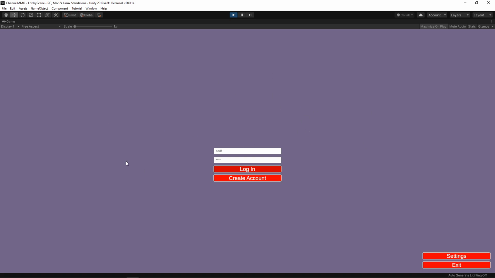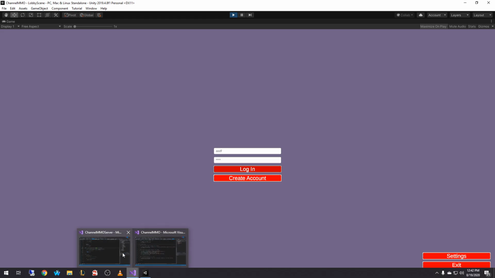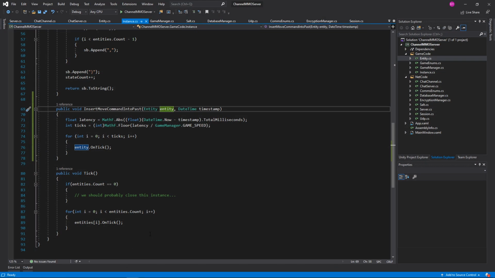we need to wait for this to finish. And what we're about to see is with some level of latency compensation, and it does seem to be smoothed out. Because essentially all we're doing here is we're going into the past, changing that entity in the past. You know what we're not doing? We're not calculating where that entity is supposed to be in the past. That's why it's not working quite as expected.